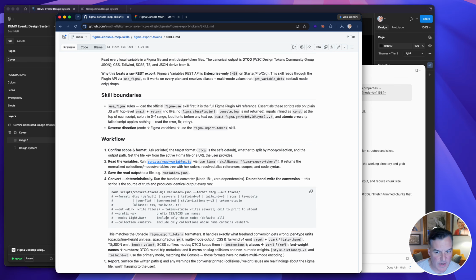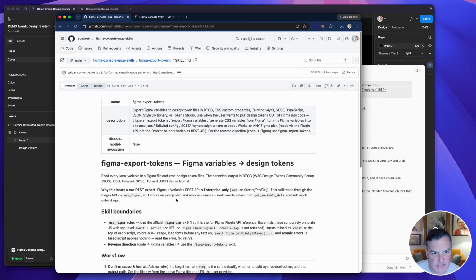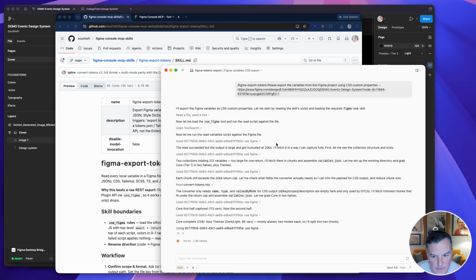But yeah, there's a lot of great, and then you can ask to prefix, or if you wanted to prefix with your brand initials or something, you can do that. There's a lot of great features that are built into this skill. I like it a lot, and it gets a lot of mileage whenever we're fixing up new projects or trying to salvage older projects that have kind of funky systems between moving variables to tokens in code.